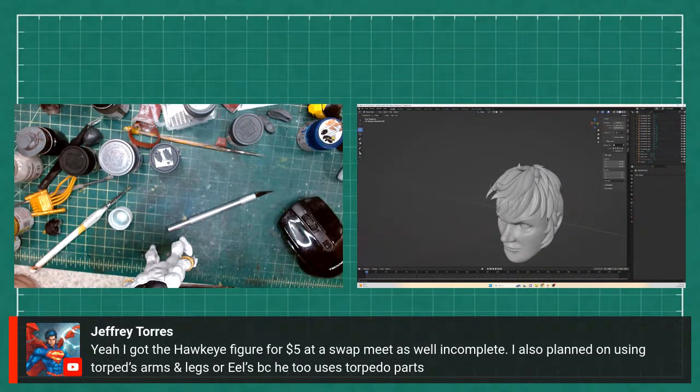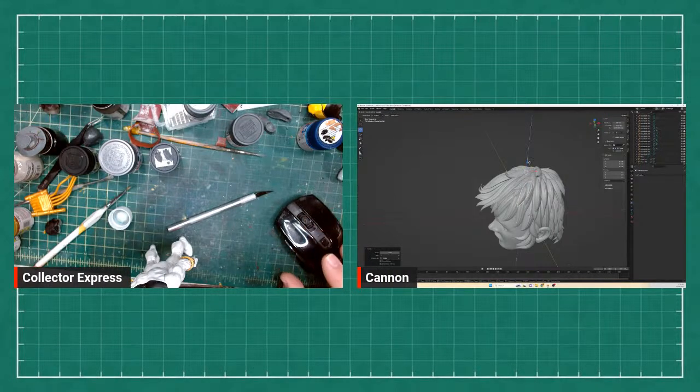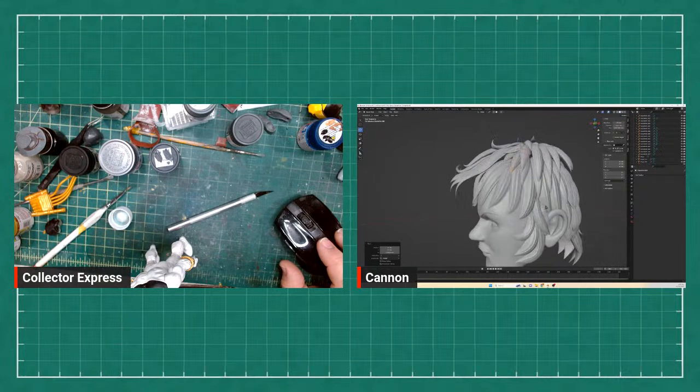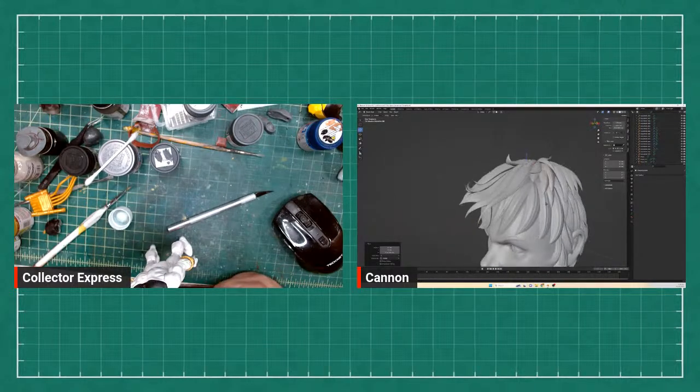Yeah, got the Hawkeye for $5 at a swap meet. He was incomplete, so I also was planning on using the torpedo arms and legs. Orioles, because he uses torpedo parts. That's cool. Who uses torpedo parts? I don't know. Last thing I knew, we were talking about Hawkeye, and then I think I took a nap. I don't think they cross over, but they look similar with G.I. Joe parts. He is built like a G.I. Joe. He's got the separate neck piece. That Hawkeye? Yeah. So he's got the ball joint at the base of the neck, and he's got a ball joint up top, too.